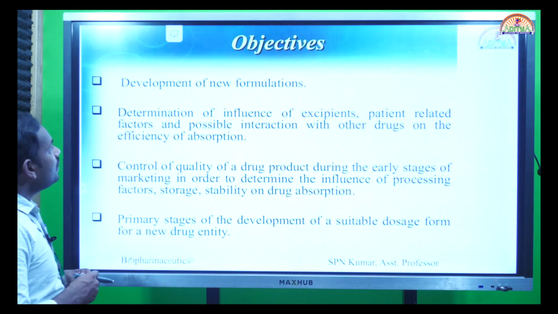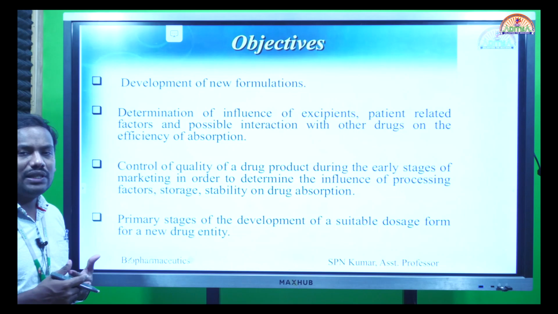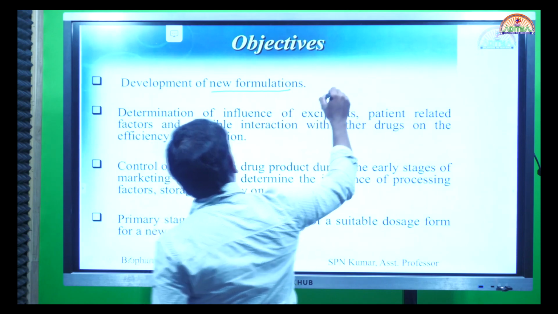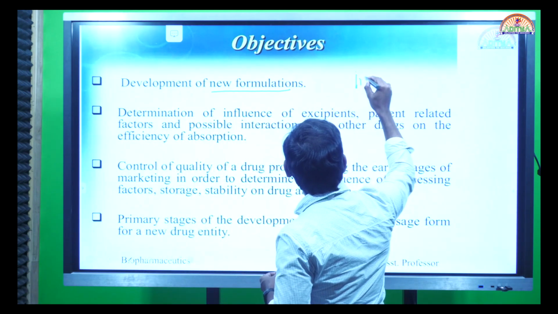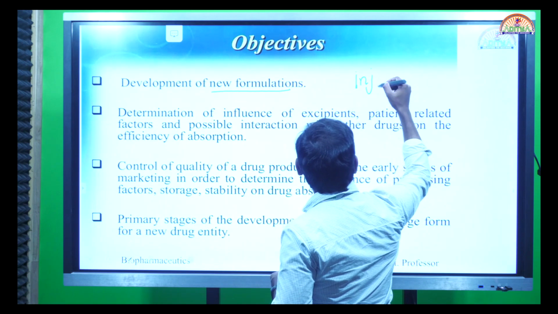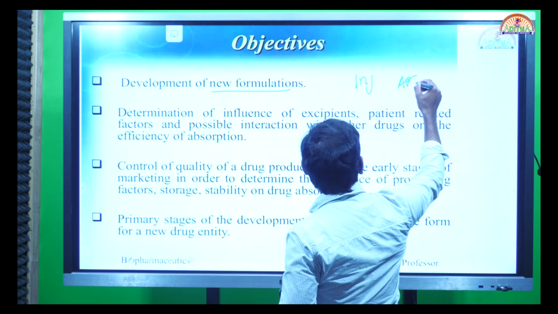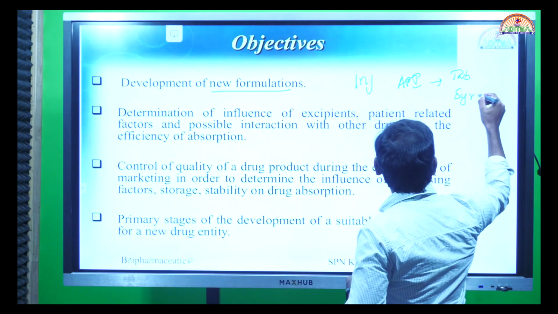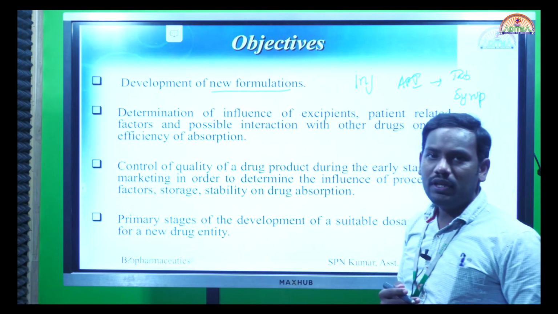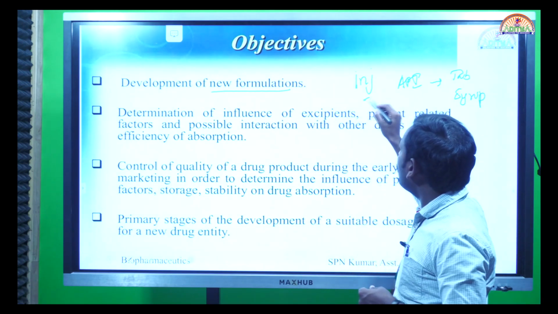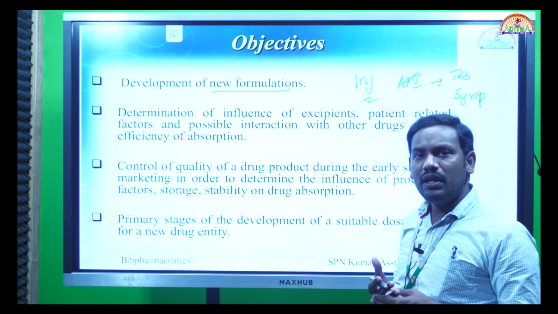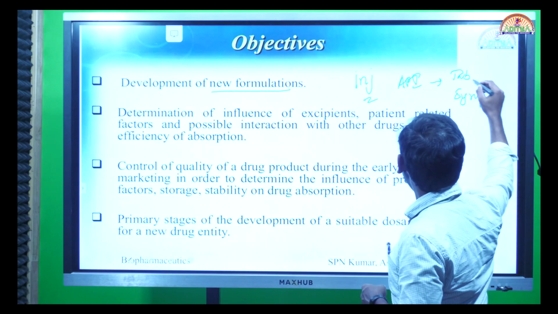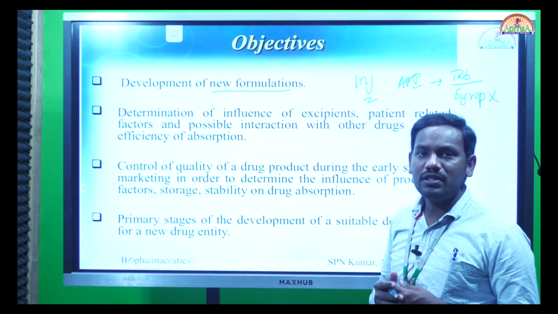What are the objectives? Why do we need to learn about bioavailability? The main thing is the development of new formulations. We already have an injection of a given medicament API. I want to make this API, the active pharmaceutical ingredient, into a tablet, a gel, a syrup or a capsule. So we need to study its bioavailability. Is it the same as that of the injection, or obviously lesser? It should be within a permissible limit. If it has too little bioavailability, then we can't go for such a dosage form. We will take an alternative dosage form to increase its bioavailability.